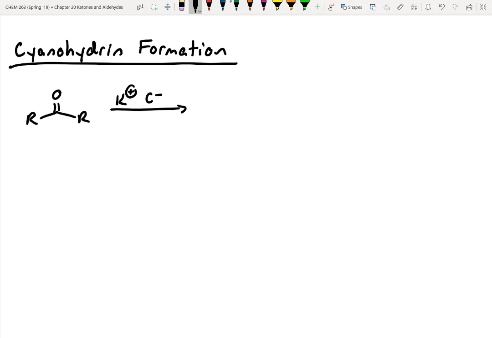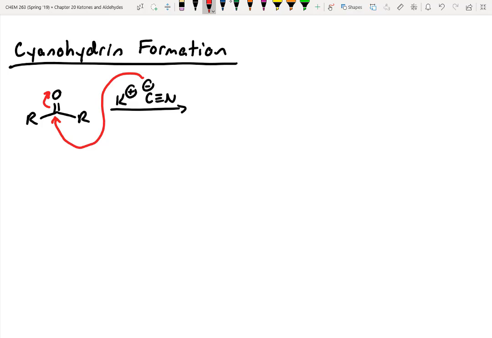So in this reaction, we're working with potassium cyanide. So that's the cyano group, right? What do you think is going to happen? Yeah, so cyanide's going to attack in. We don't have acid around, meaning we don't need to protonate the oxygen first. The carbon with the negative charge is a good enough nucleophile on its own. And in fact, I would highly suggest not doing this in acidic conditions.